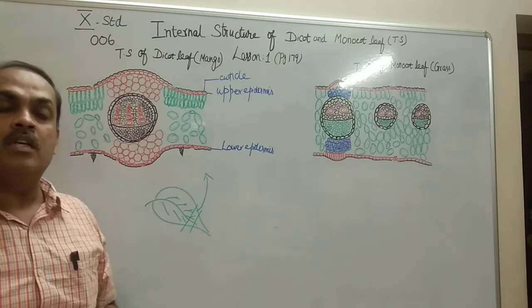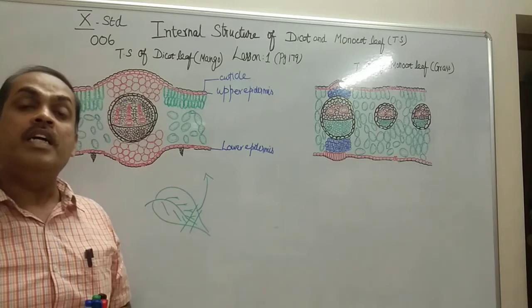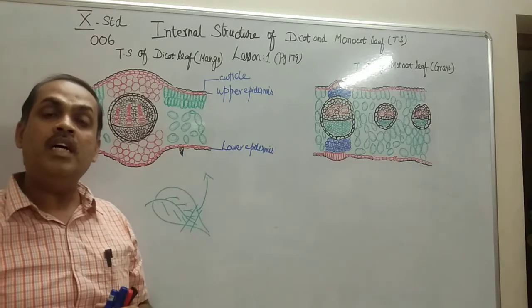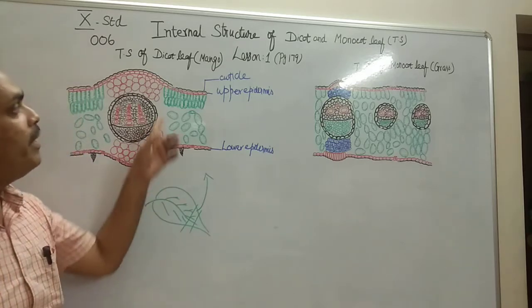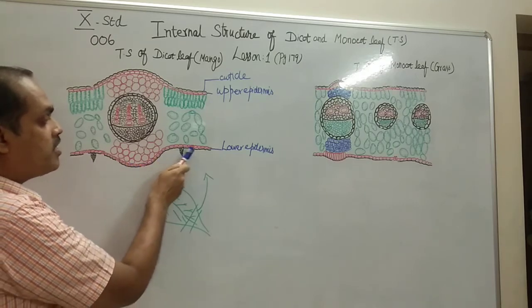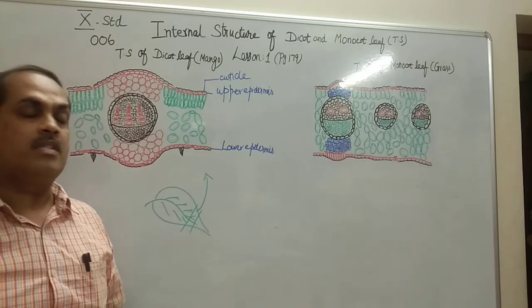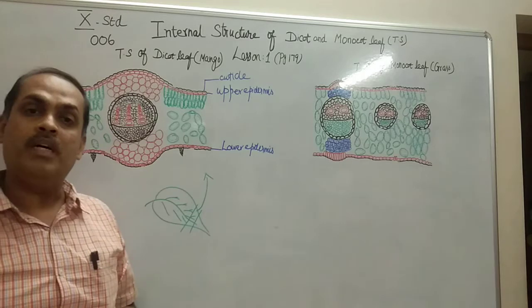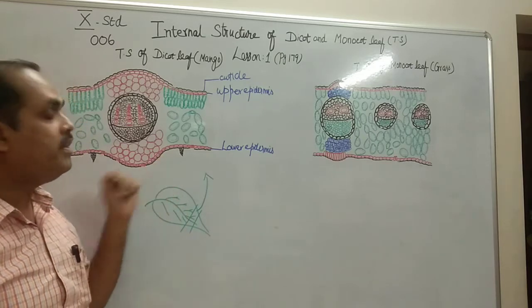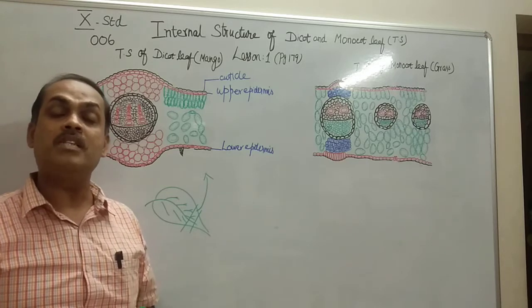Now, the lower epidermis. Lower epidermis is also made up of a single layer of parenchymatous cells, but here it is interrupted here and there by many stomata. The distribution of stomata in the lower epidermis is more when compared to the upper epidermis. But you also have one more layer below the lower epidermis. This is called cuticle, but the cuticle is thinner in the lower epidermis than the upper epidermis. Now, since the stomata are more in number, exchange of gases and transpiration, that is loss of water, is facilitated by the lower epidermis. You are also able to see the epidermal outgrowth, that is epidermal hair, in the lower epidermis.